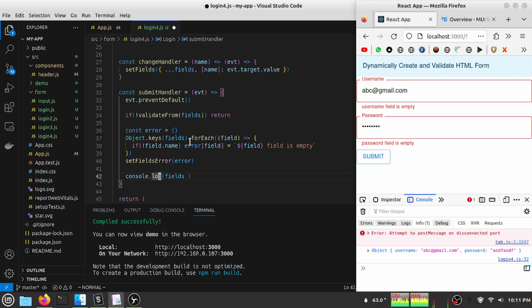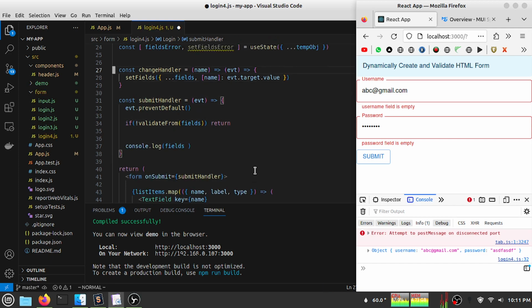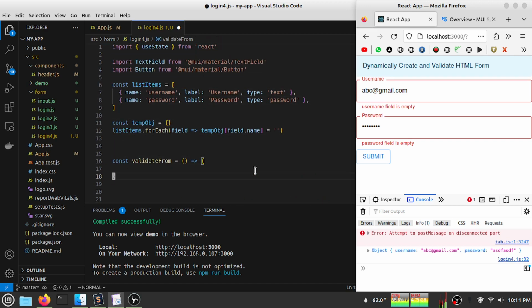That means my output value is only available when my validation function returns false. So let's move this code from here to my function.